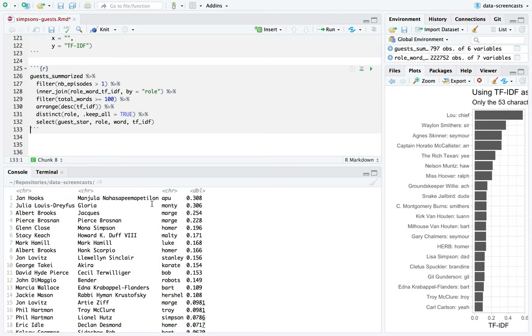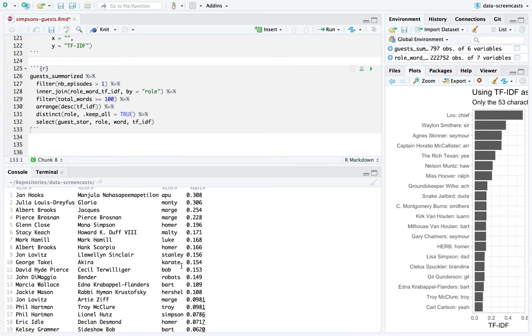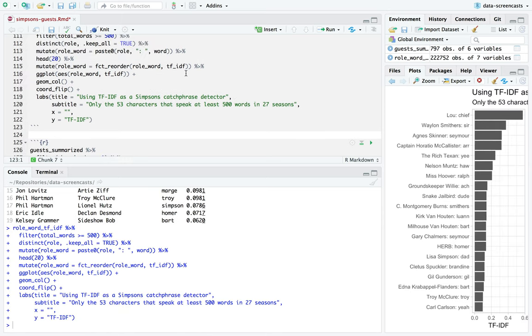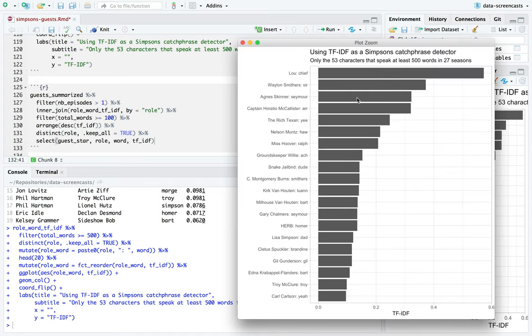Characters mentioning a particular person like Apu or Monty. Mark Hamill talking about Luke Skywalker. Other cases like that. So that's probably not, yeah, in practice, it's not. Looking at TFIDF of guests is not that helpful compared to just looking at it for characters in general. The kind of characters we've got interest in running gags are usually not the guests. And that means I didn't quite link it back to TFIDF of the guests, but it was kind of a fun visualization.